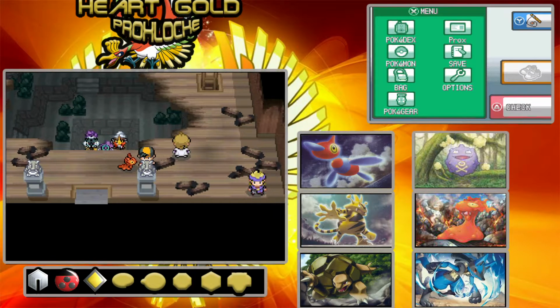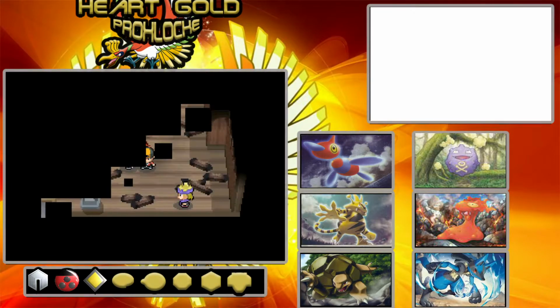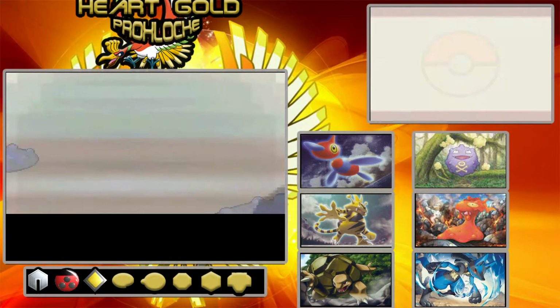Now, since I believe you're blocking my way, right? I don't think I can go right around you, can I? Oh, yes, I can. All right, awesome. But with all that being said, let's see what our Bird Tower encounter is going to be.